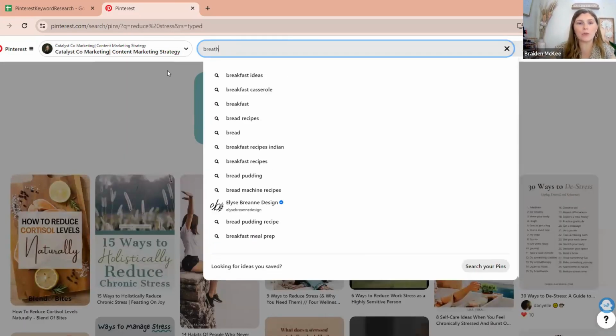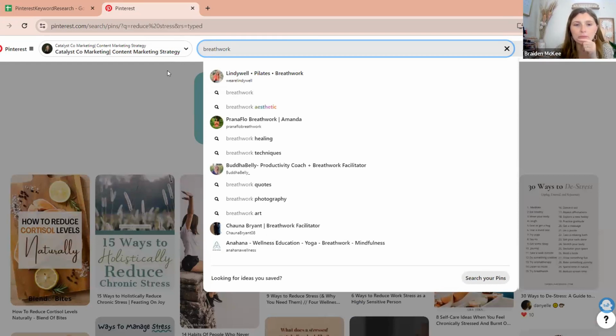Let me go to breath work. Here's what I would do: I would probably use stress, stress relief, and stress management as additional keywords, but I don't know that I'm going to focus on it on Pinterest if I know that Pinterest is not allowing that to be a keyword that's targeted and focused on.